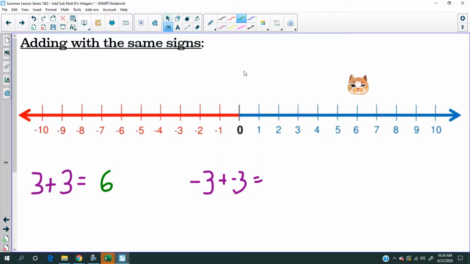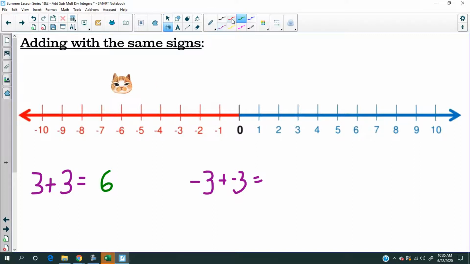Now, likewise, if we have negative 3, right? Notice how we start at negative 3, and then we add another negative 3. That means we wouldn't go to the right, right? Because negative signs would indicate that we're going to the left. So how many spaces will we go to the left? Yep, 3 more, right? So I start at negative 3, I go 3 more to the left. Meow, meow, meow, right? That's negative 6.